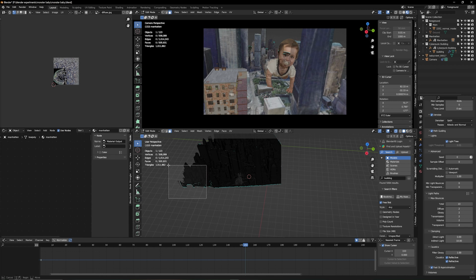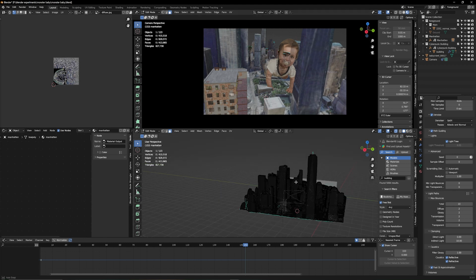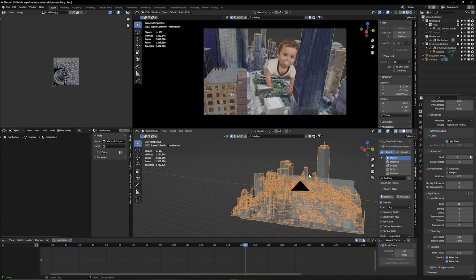That's important. I'm just going to keep deleting until we only see the polygons we need, because the fewer polygons you have, the faster the render. And you don't want to render objects and vertices which are not even seen in the shot. So be smart about these things, but also make sure to not delete too much. So always keep an eye on here. If you see anything yellow pop up you're about to delete, don't delete it. Like here, for example, I selected the end part, but I can see some faces I selected also. I don't want to delete that part. Amazing, that should do for now. Going back to object mode.